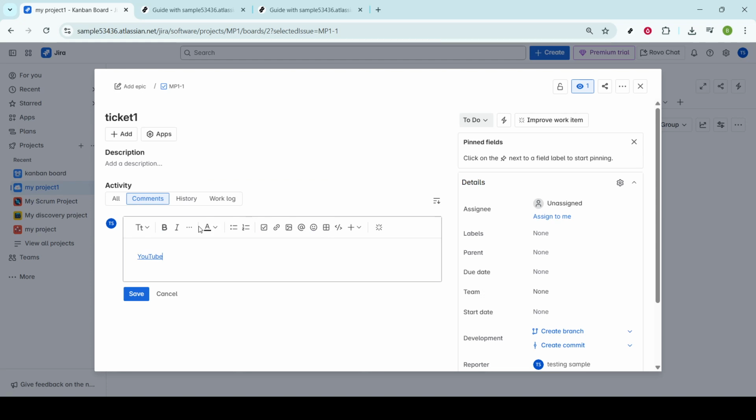Take a moment to check that everything looks correct and that the link works. You'll then need to save the changes you've made. This step is crucial because it ensures all your hard work, including drafting and linking, isn't lost. Just find the Save button, often located towards the bottom of the form, and click it.